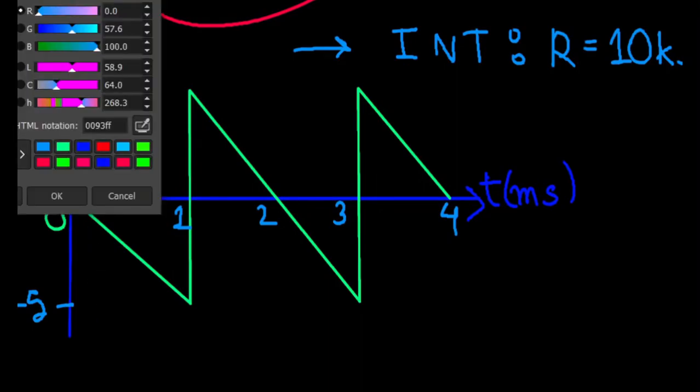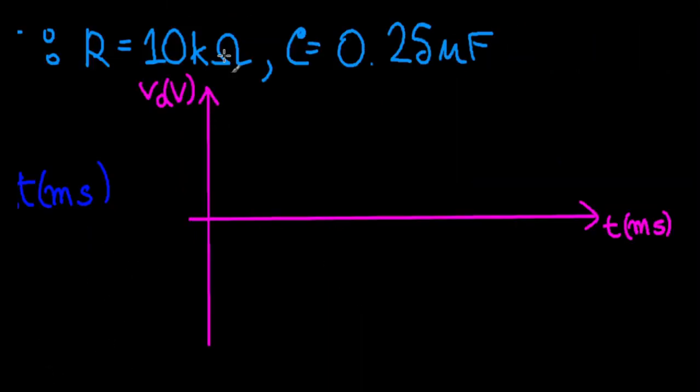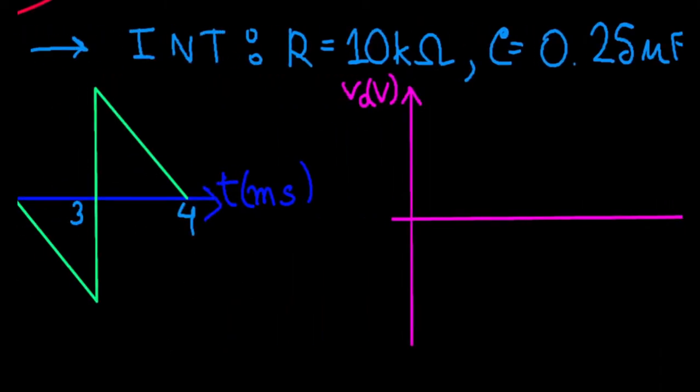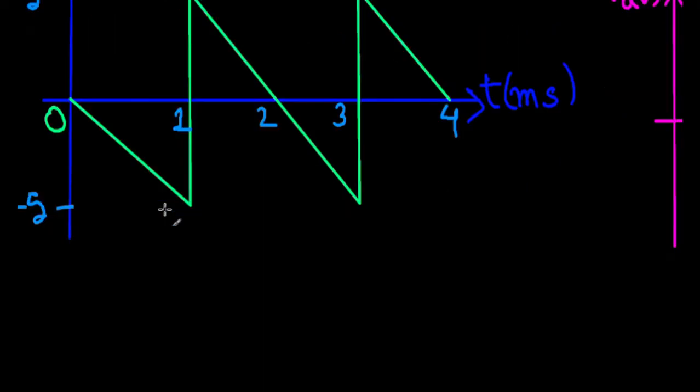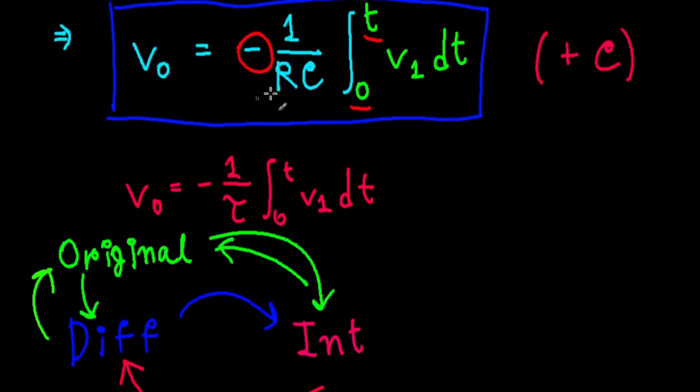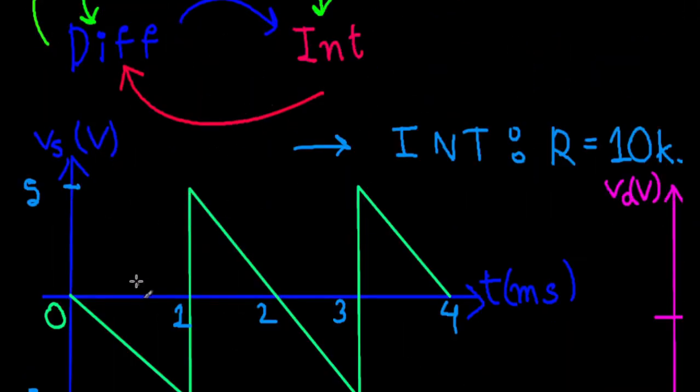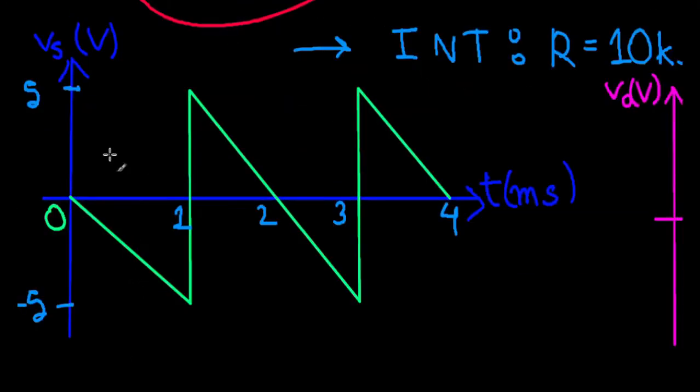Well, first, again, let's draw a set of axes. So let's go back here. Now what happens here? First thing, we need to again be careful with the negative sign. Okay, so what happens here? Suppose we went from 0 to this time. Well, this is going to be some area.